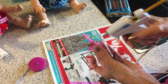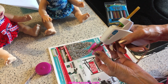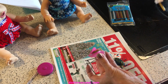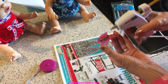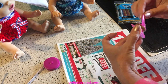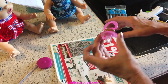You could use a regular glue gun. I would suggest glue guns are not that expensive. If you're going to use the glitter and you have a regular craft glue gun, buy another glue gun for your glitter. Okay, let me unplug this. That's not so beautiful. I guess it's too artsy and I don't have my glasses on, so there's my excuses. All righty. Oh, I kind of let that sit in there. See the strings? Pull all those as soon as it dries. This does not take a lot of time to dry.